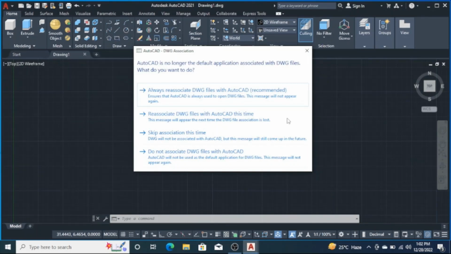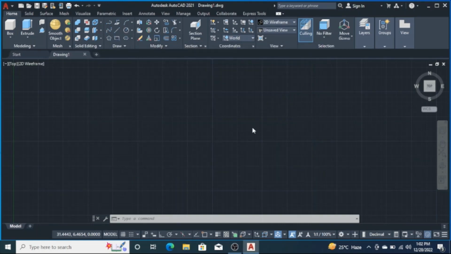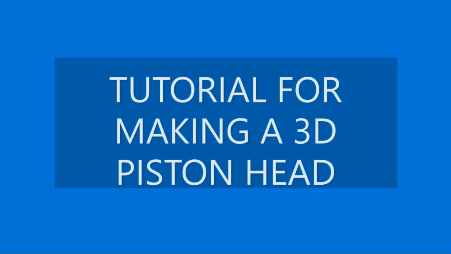Now click on files, because when you save a drawing in AutoCAD, you have to save it with the DWG drawing extension, so you can know that this is the drawing file.